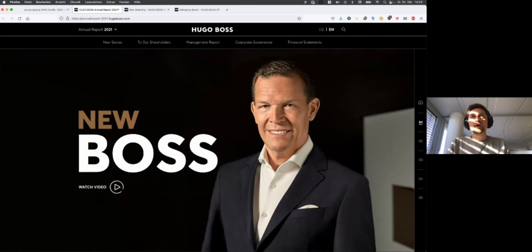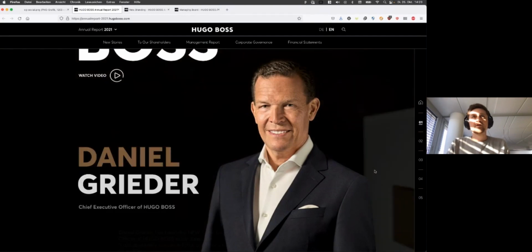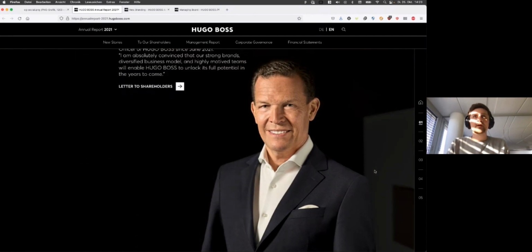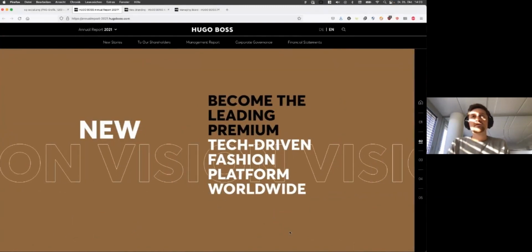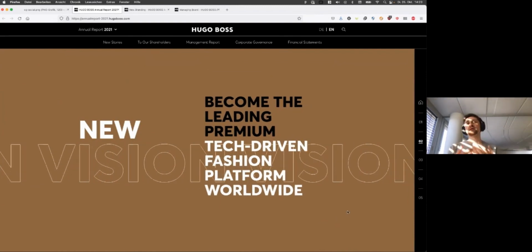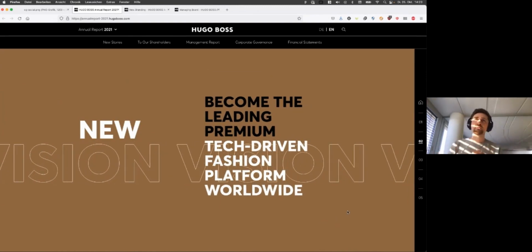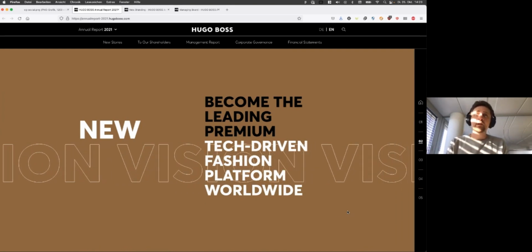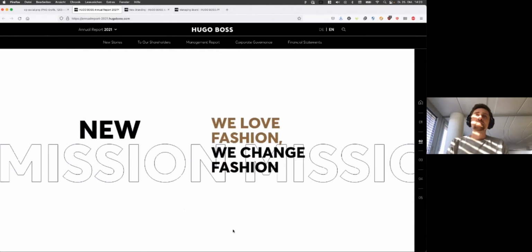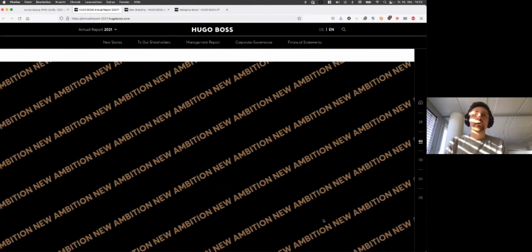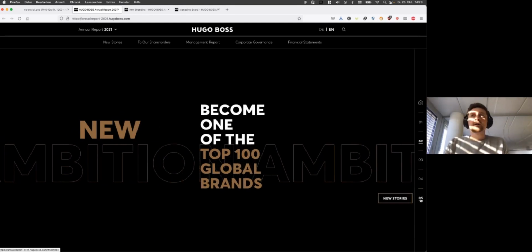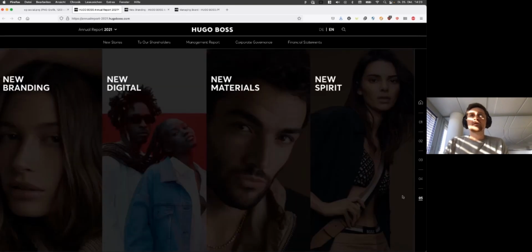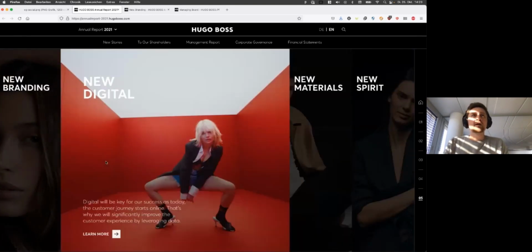As you can see, we have word patterns here, a very confident portrait of the CEO, and every section is introduced with these kinds of word patterns. But when you come to the facts themselves, they are presented in a loud but also kind of clear way, but with a little movement in them. In the end, I will jump to the stories here. In the end, there are some stories that also do a job of explaining how the brand works now.